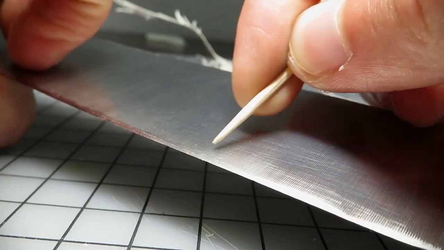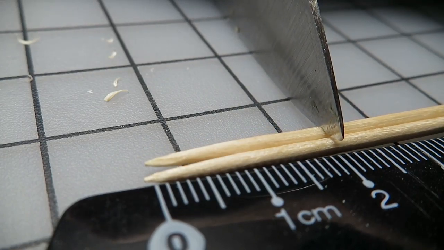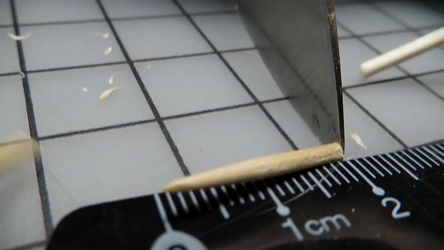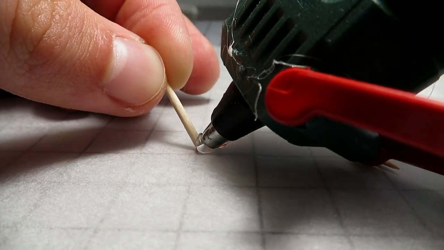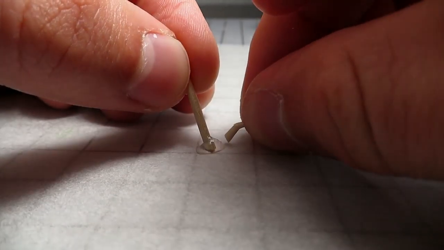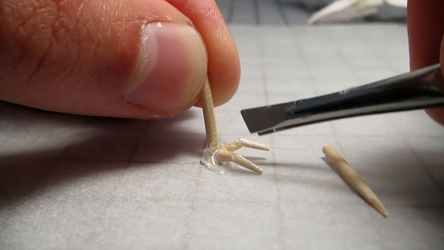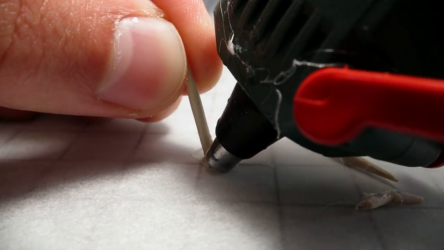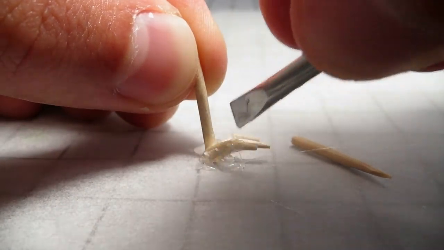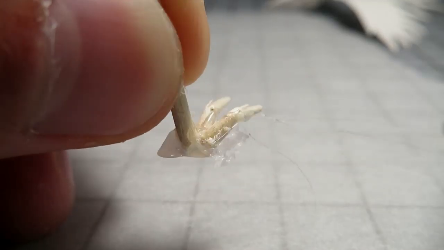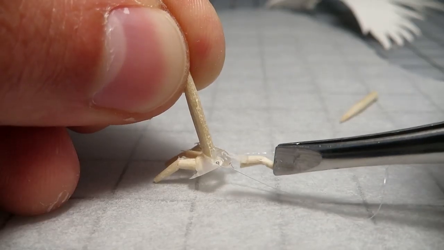The legs will be stuck into the foam, so it's easier if they are sharp. I made my leg sticks 2 cm long. We will use a glue gun to attach the parts. Just add a bit of glue on the longer piece here, then add the talons. If you are as slow as I was, the glue will probably cool down before you are ready. You can use the tip of the glue gun to reheat it and you are good to go. Alright, that looks a bit messy for now.